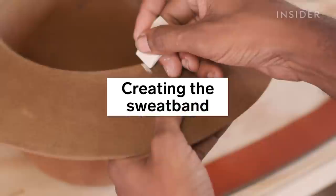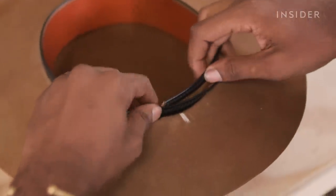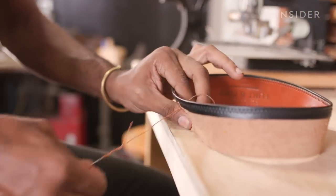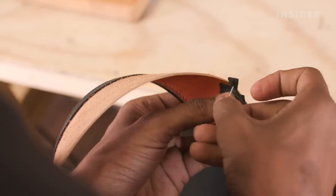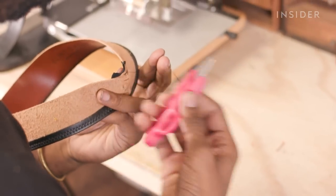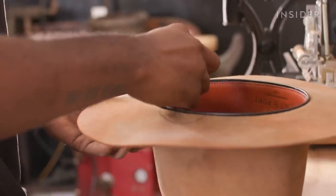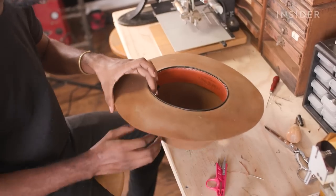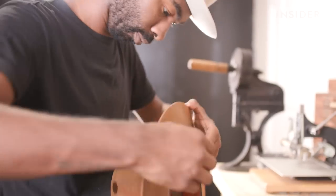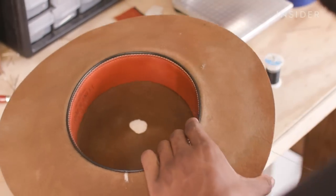And finally, we will create a sweatband. We cannot reuse the old sweatband. All we have left is the reed, and so we have to replace the sweatband with a new piece of leather. The sweatband is critically important to maintaining the integrity of the hat. It really holds the hat together, but more importantly, it allows for a barrier between the wearer's forehead and the felt itself. Hatters can do a lot of things, but getting sweat out of felt is quite a difficult feat.